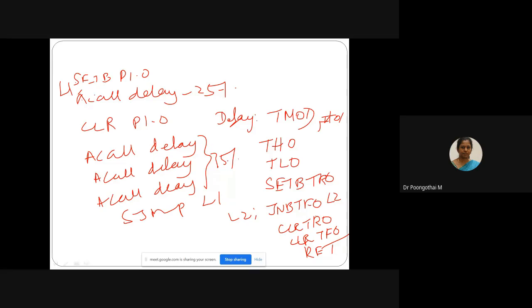So this will generate 25%. When we are calling this delay 3 times, it will generate 75% of the duty cycle.